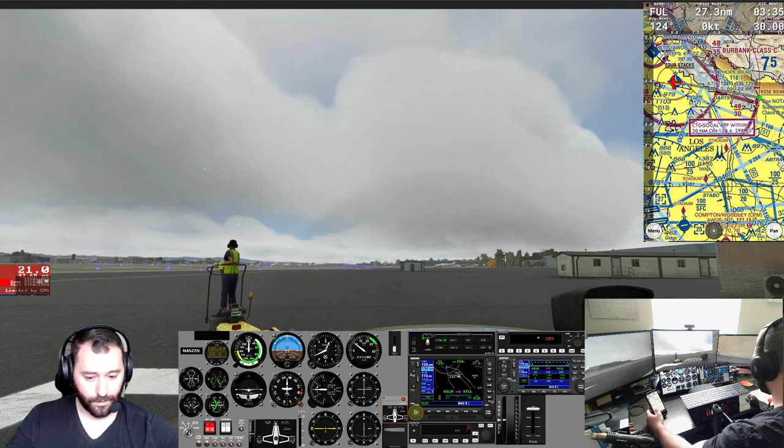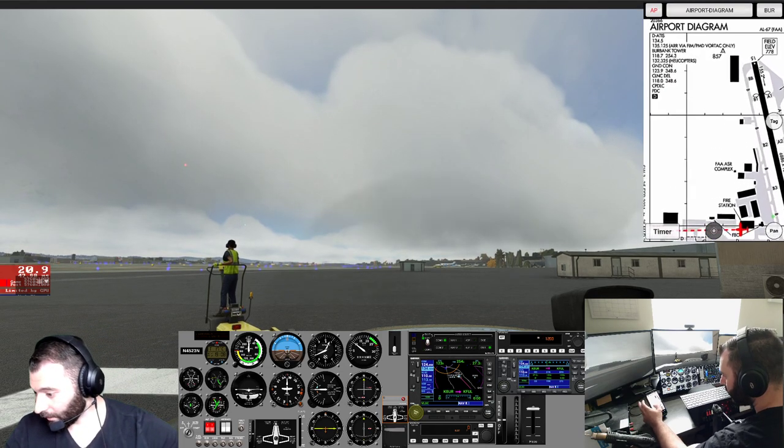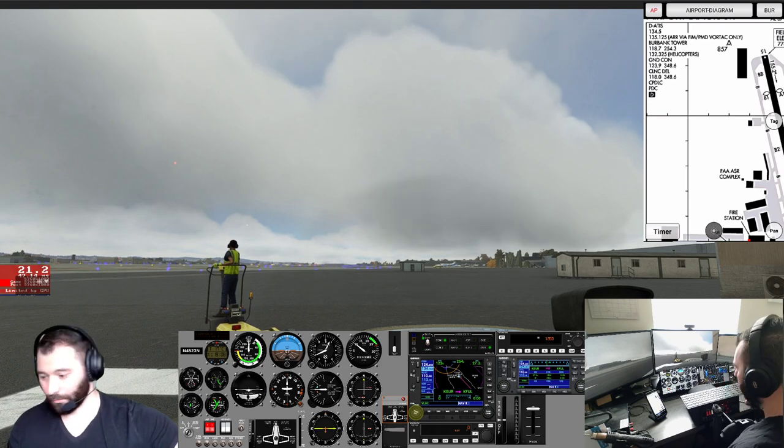What else do we need? Let's tune ground in there. Ground is 121.9.